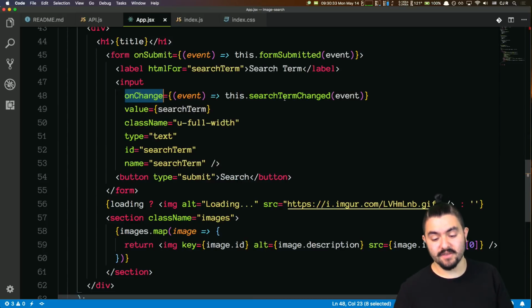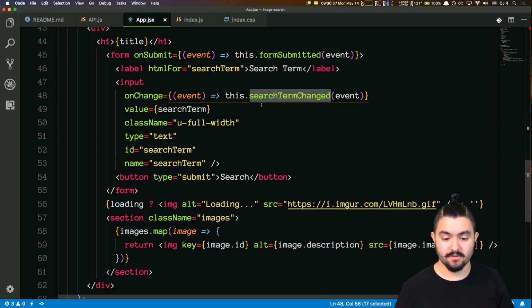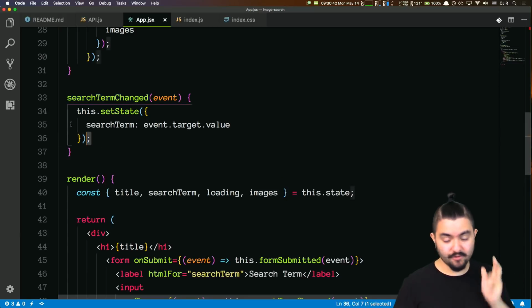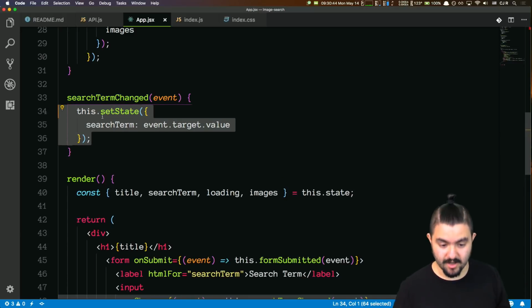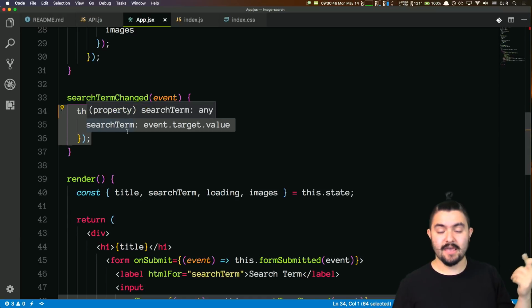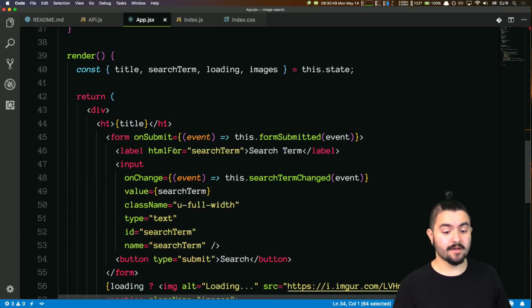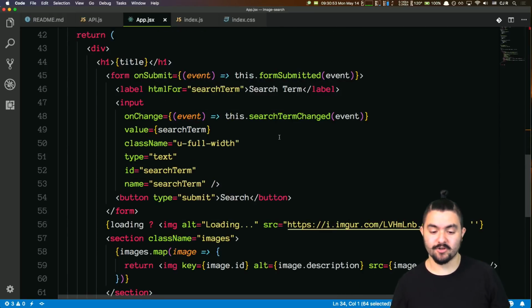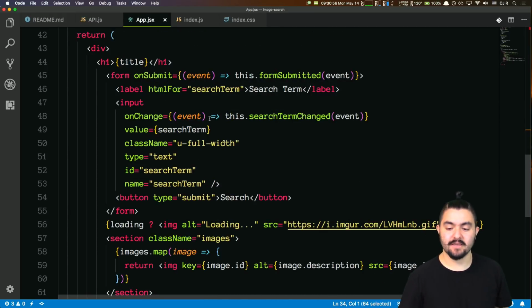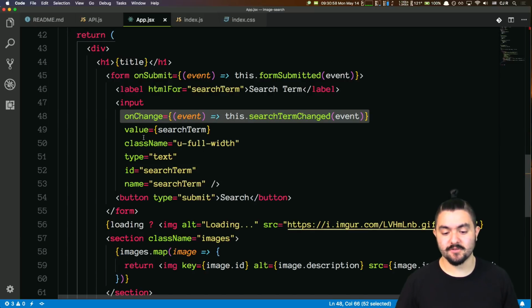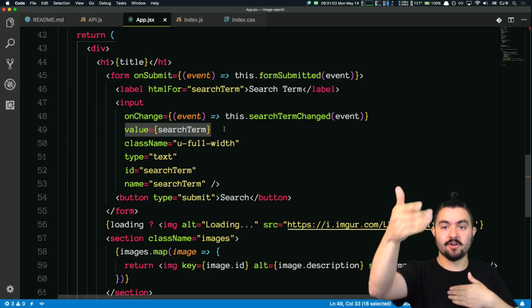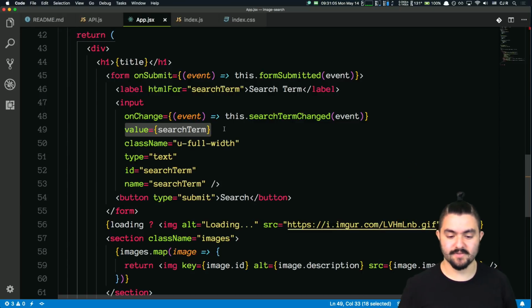And then we have our method, search term changed, that updates state every time they enter a new key into the input box. So if we look at search term changed, essentially every new key that gets put into that input box, we update state under the hood, and then the app will re-render. It's smart enough to only update the things that changed, and that's this idea of the virtual DOM. And then we're setting the value to be whatever search term is on state. So search term changes, update search term, re-render, value now has the latest value.